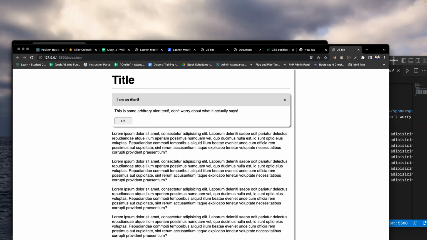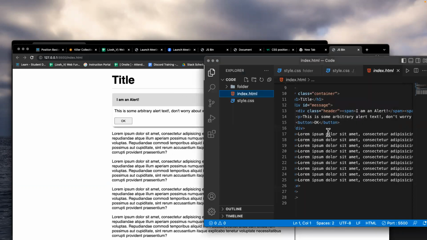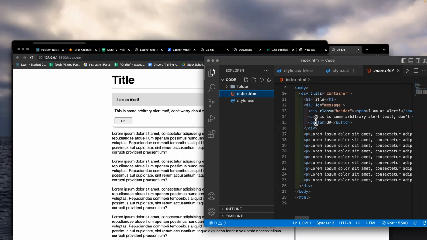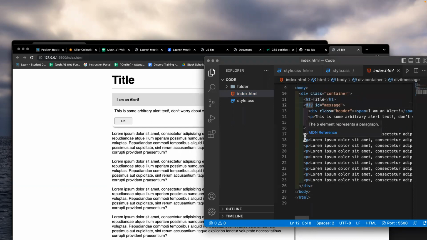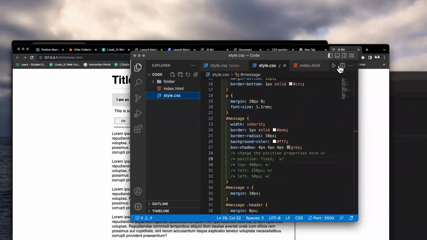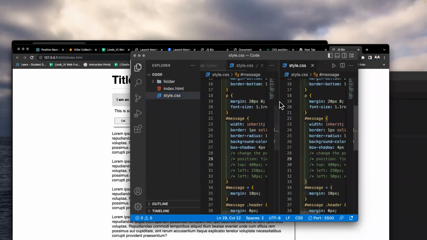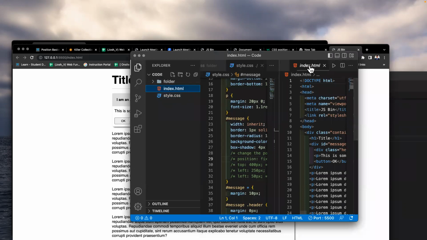So let's go ahead and flip over to our Visual Studio Code. You see here, there's the title. There's this message here that contains our alert, and then also the text. If I go to the CSS file for this one, let's bring this on the right, and this I want to be on the left.